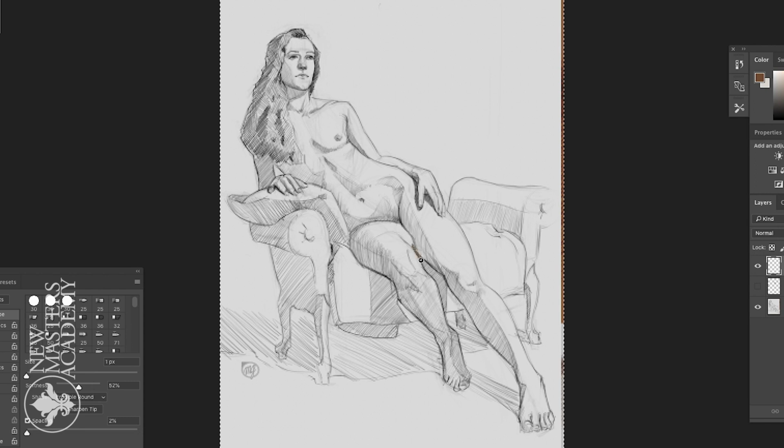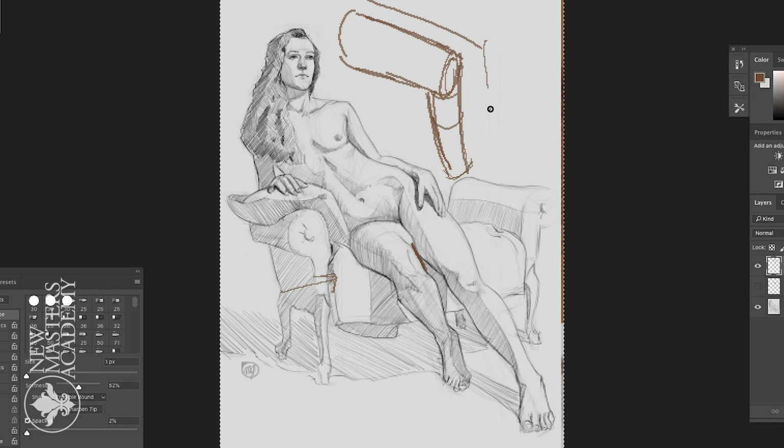Now, notice that knee structure. What we've got here is a thigh. We look at this from the side here. A thigh that, we're going to make it real simple, is a tube meeting a shin and calf, which is another tube. So we have a major corner there, where two parts come together, and it's actually even going back this way a little bit.